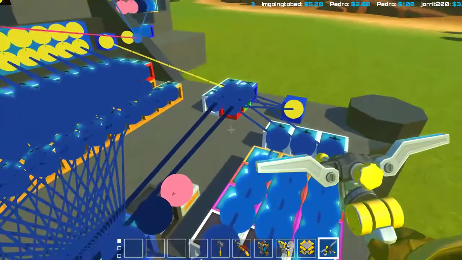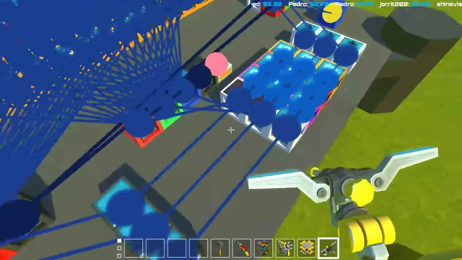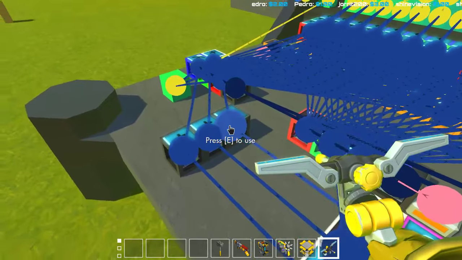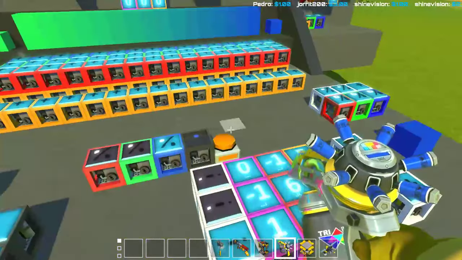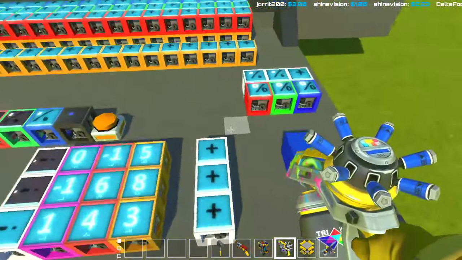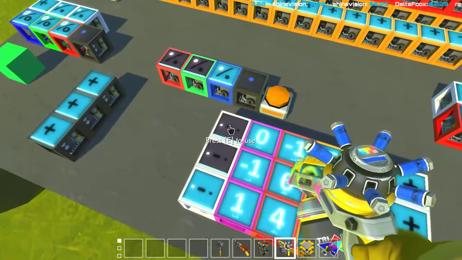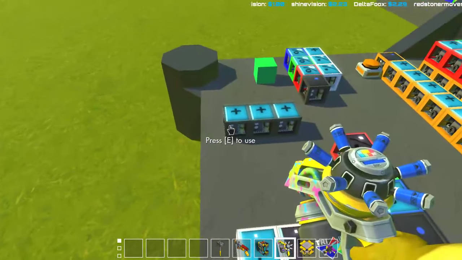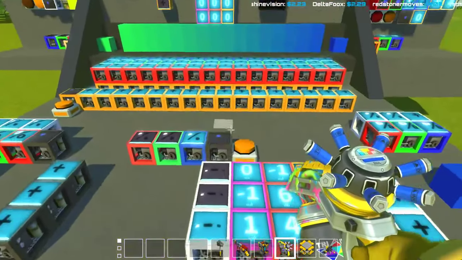So the basic idea is we take the RGB values of each color and then subtract them right here. I transfer the RGB to black blocks right here, just to make sure that they are painted black, because obviously over there they're painted red, green, blue. And over here I did the same thing, but for white, just so that I can keep the order of operations the same, relatively speaking. It doesn't matter which one's black or which one's white, because all these numbers are all that I need. I just need the difference to be the same.